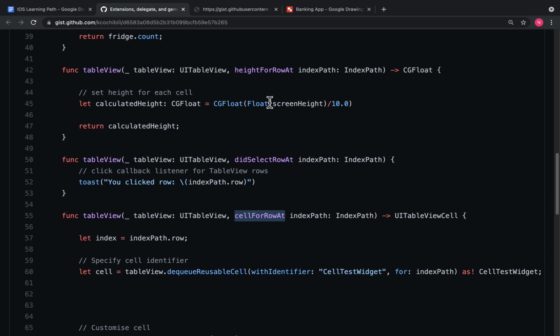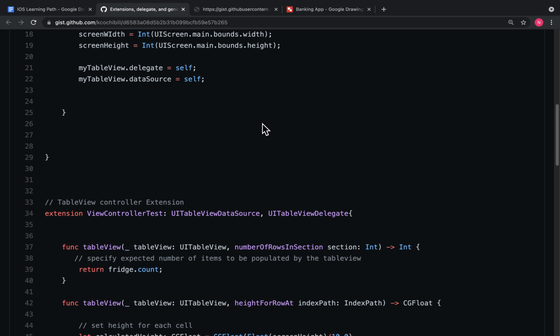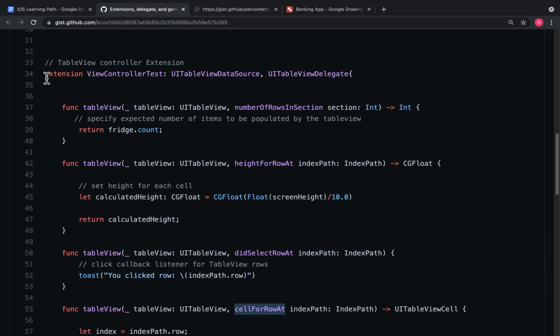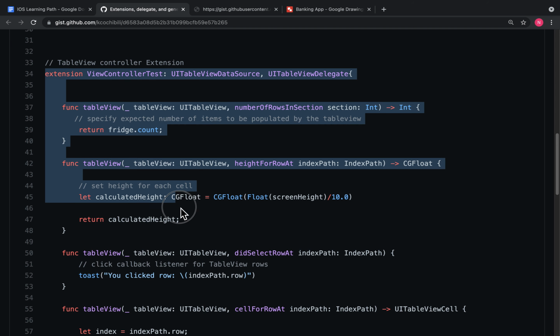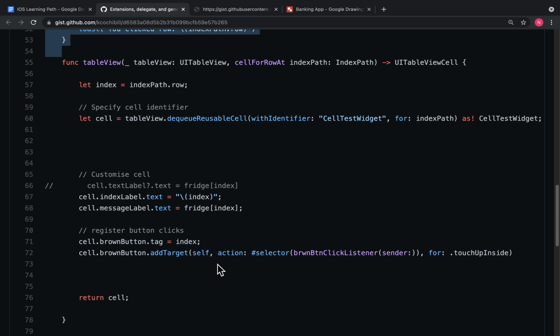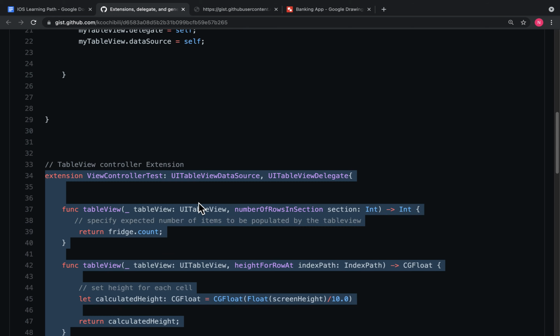We're going to be dealing with all this today, and we're going to be doing them in a separate extension from the view controller class. This would help us to keep things organized.